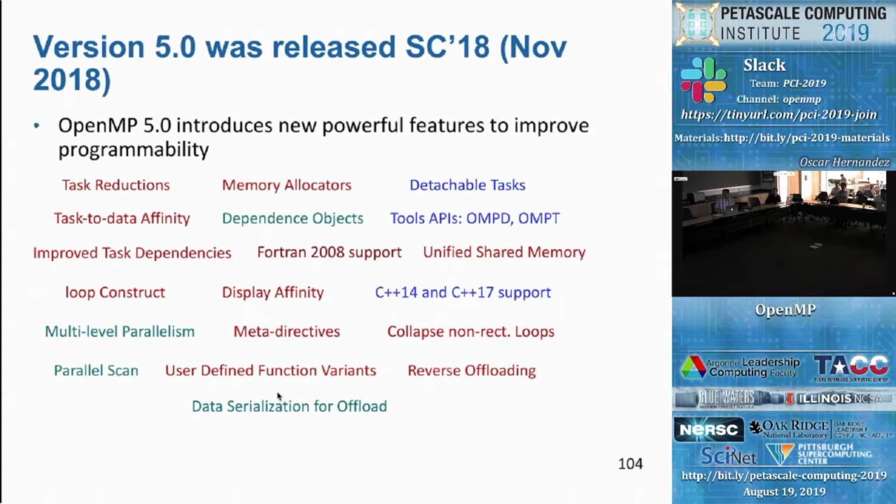Now, just very quickly, talking about OpenMP 5.0, what's important and what you need to keep an eye on. This is a summary of the features that we have there, and the new things. The most important things for accelerators are that we're going to be able to use unified memory, and also the way we specify loops, and that will help with the loop construct.